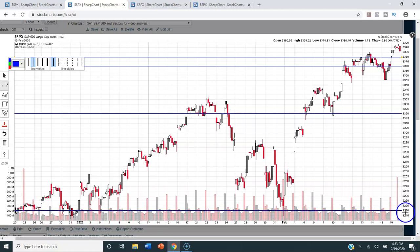This is a super important support level, and then it bounced off that 3220, never closing below that, and then we got right back within a few days. We got right back above this 3320 level, and since really the third trading day in February, right, the 5th of February, we have been above this 3320 level. So it just shows how important this particular level is.